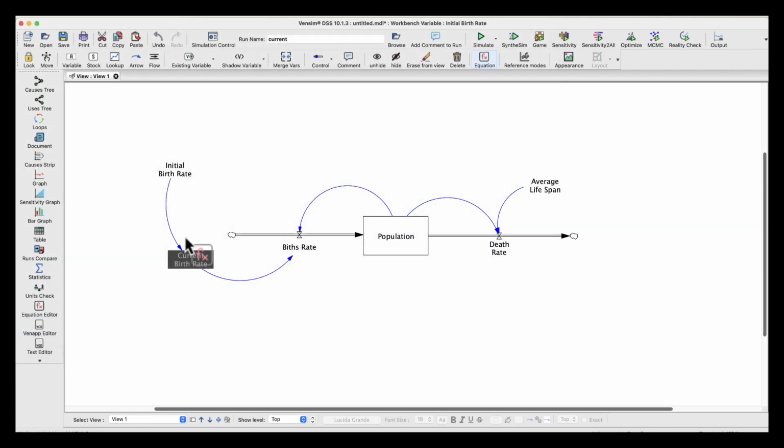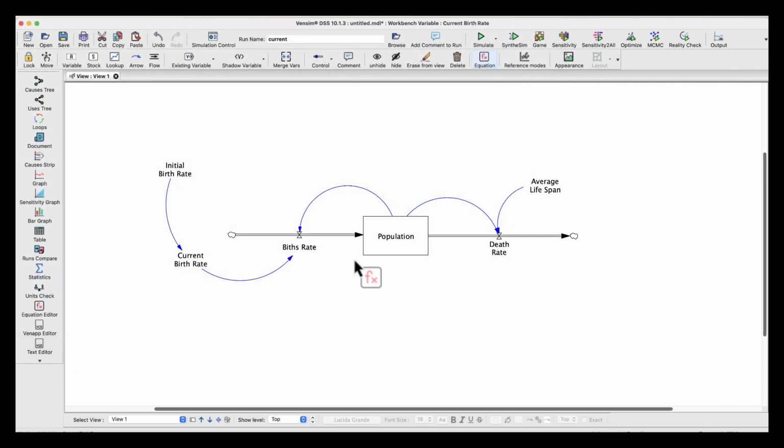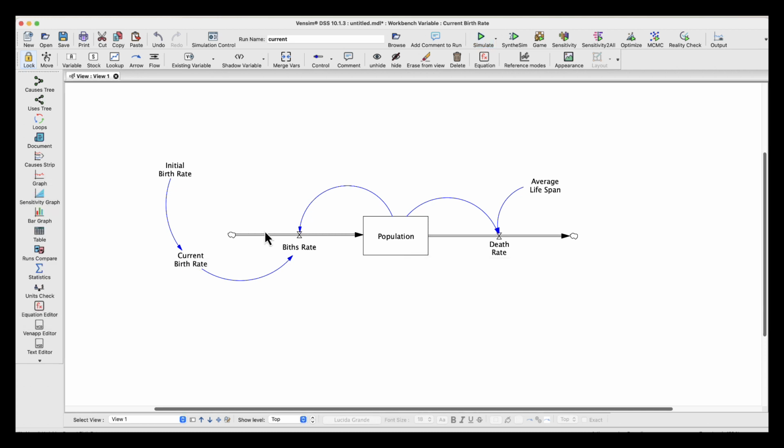A little high. And for now, I know I'm going to have other variables that are going to come into this later, but for now, let's just leave it at this. If I click on the current, I'm going to make current birth rate equal to my initial birth rate. And the units here are going to be dimensionless per year also. It's just equal to what's coming in, right? And at this point, I could simulate this model. So I'm going to run simulate, overwrite and exists. And what I'm anticipating is going to happen with a birth rate that high, this is just going to grow exponentially. This feedback loop here, if my population increases, my birth rate increases.